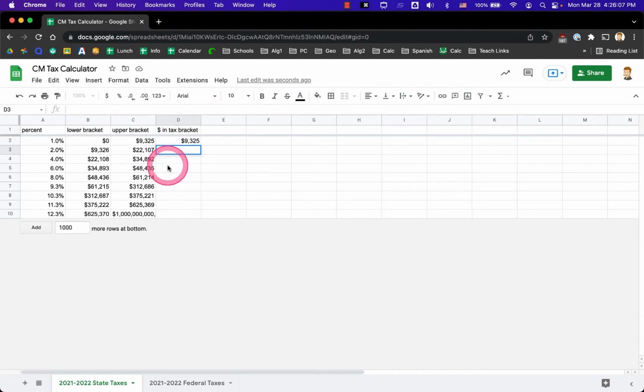So this one you have to be careful. Most people think, I'm going to do, this is equal to, if you click on the cell C3 and then you do minus, you click on B3, that's the amount of money, right? But remember, this lower bracket is not correct. Really, I should be doing this upper bracket minus the previous upper bracket, because otherwise it'll be off by $1. I will say is equal to C3 minus, and then click on C2. You'll see that it's off by $1. It doesn't change it that much, but I'm a stickler for being accurate.